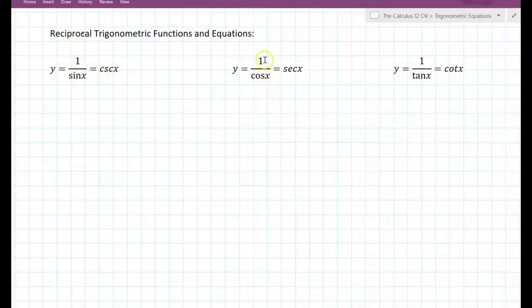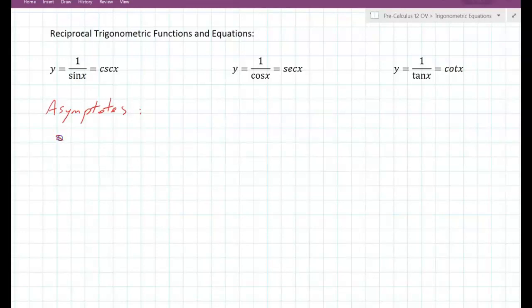And the reciprocal of a cosine function is a secant function, and the reciprocal of a tangent function is the cotangent function. Okay, now a couple of things you need to pay attention to. Because these are reciprocal functions, if you remember, most reciprocal functions have non-permissible values, or NPVs, or asymptotes. The asymptotes or non-permissible values that you must know are the values that make the denominator equal to 0.